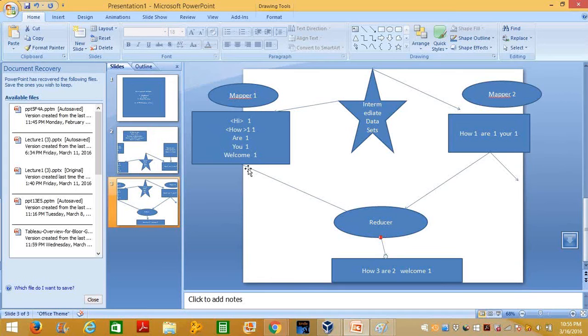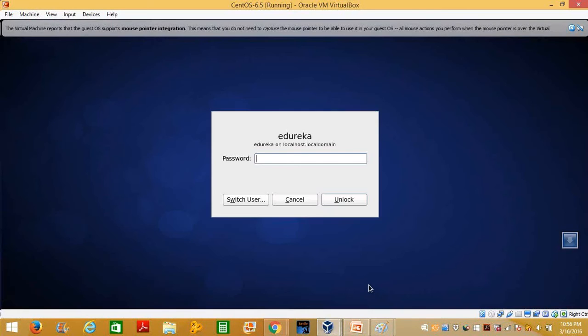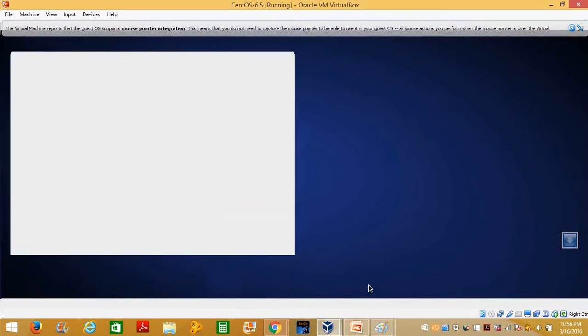The reducer is expected to take the output of this one and this one, combine all these things, and produce an output file.